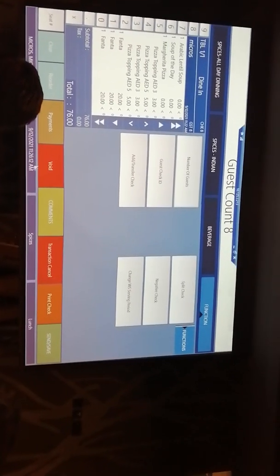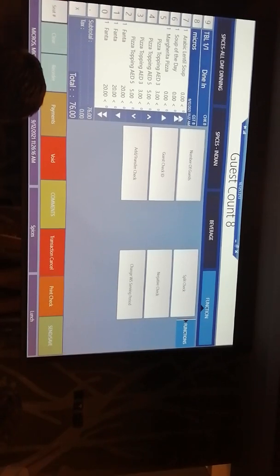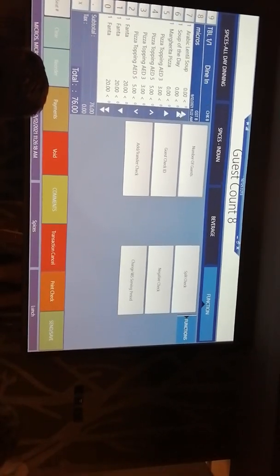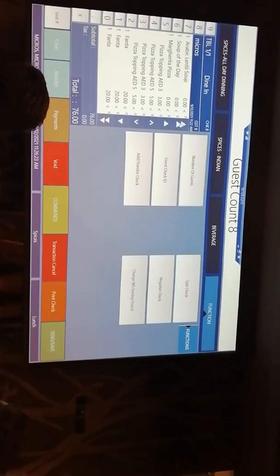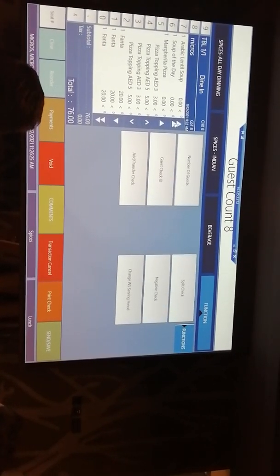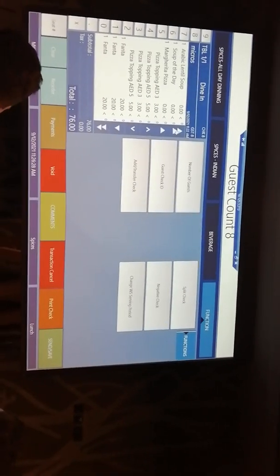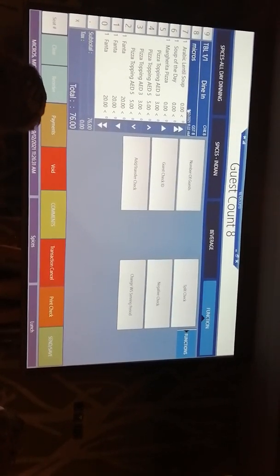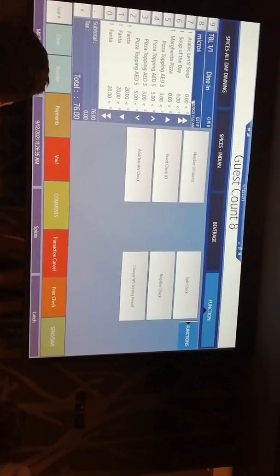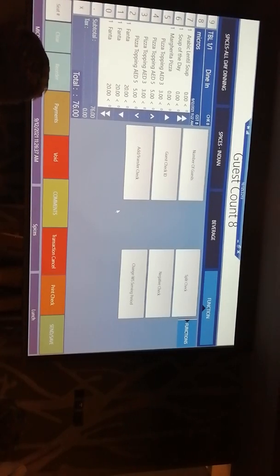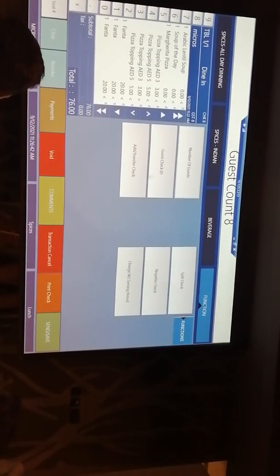Let's say right now when we open this check, the guest count is one. So if you go to revenue center financial, it will give you a guest count of only one. But if I close this one, the revenue center close check will give you 8 as the guest count, because it relies on the close check, not the opening. I'll explain on the other check. So number of guests is pretty straightforward. We'll go to the other one.